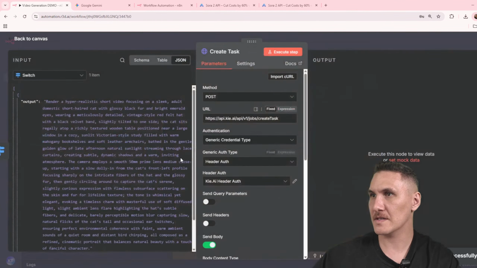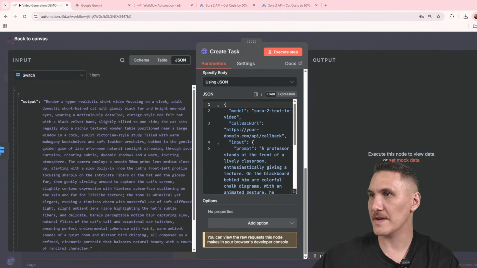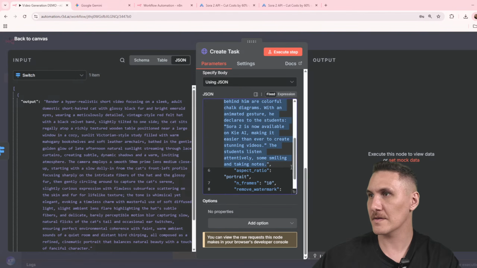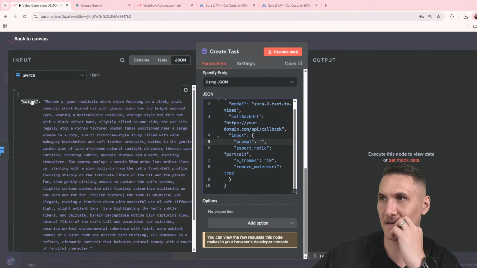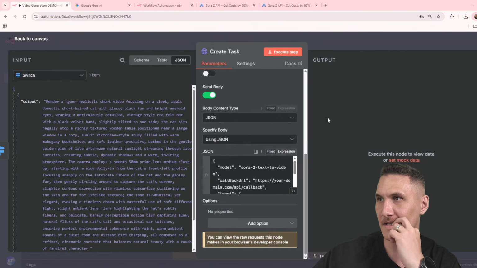Save that. Create task. So now our prompt here is going to reference that.